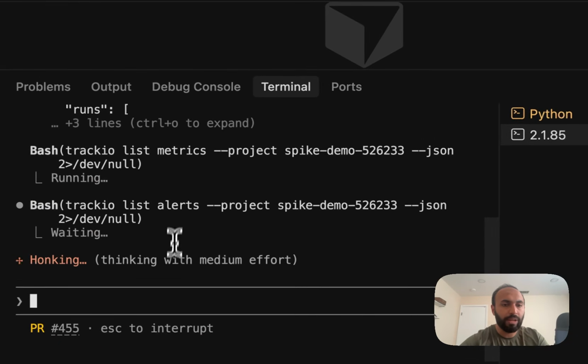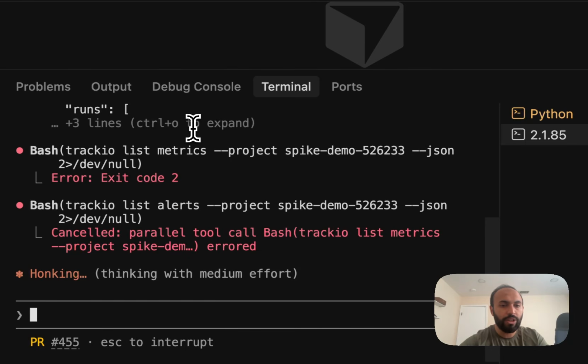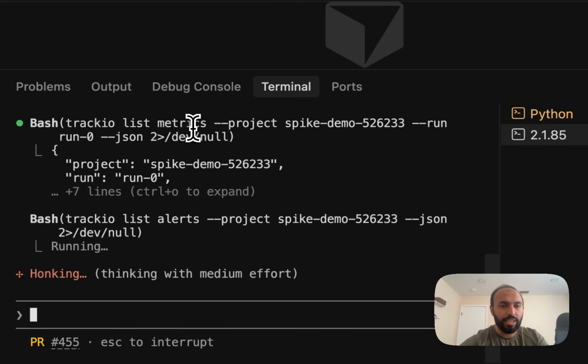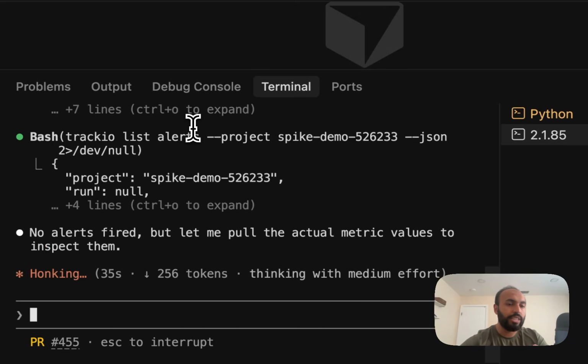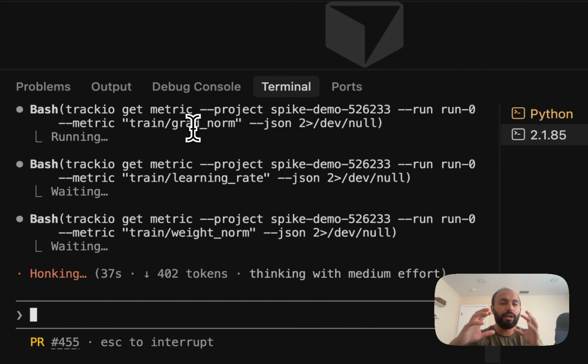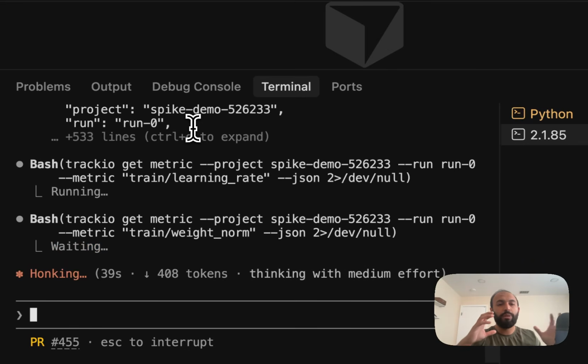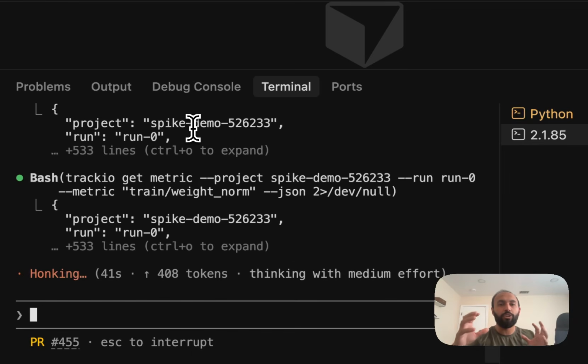First it's going to start by listing all of these runs and metrics. Here, maybe it tried to run too many commands at the same time, but you can see it's listing the alerts and listing the project. It said no alerts were fired. As I mentioned before, alerts can be a very powerful way to debug your training run.